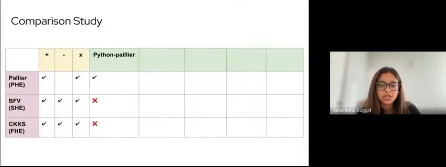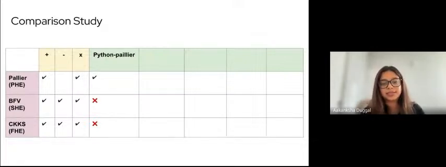This implementation is available in the Python Paillier library, which is just a pip install in your notebook, which I'll demo quickly after this. I would say that this is not super awesome in terms of doing a homomorphic encryption application. But if you're getting started with encryption and performing calculations on it, I think this is the library that you must start with because it clears up a lot of basic concepts.